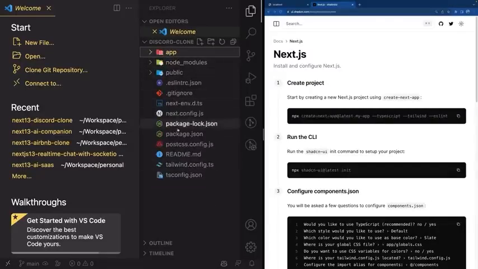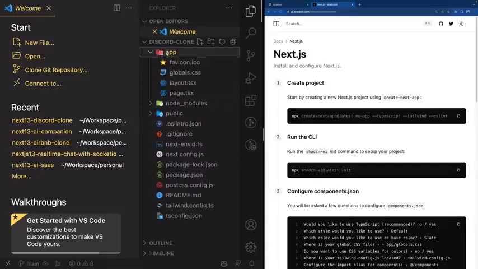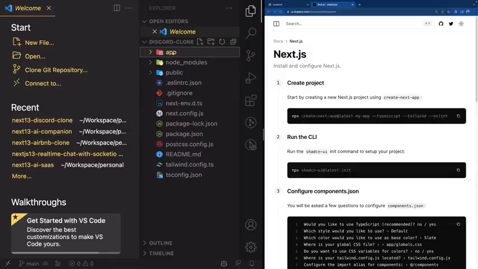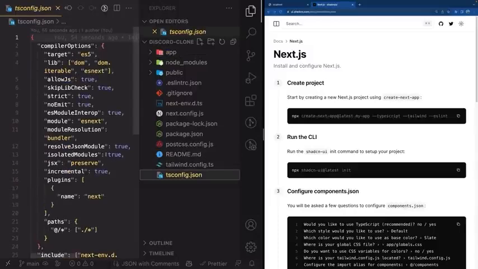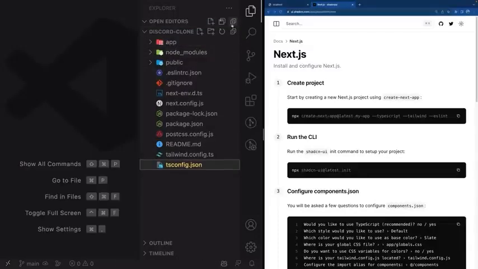So what's important here is that you have the app folder right here. This was created when we selected the app router option. It's important that you have the tailwind config. So this is created when we added the --tailwind instruction. And it's important that you have the ts config right here that is appended when we added the --TypeScript option.